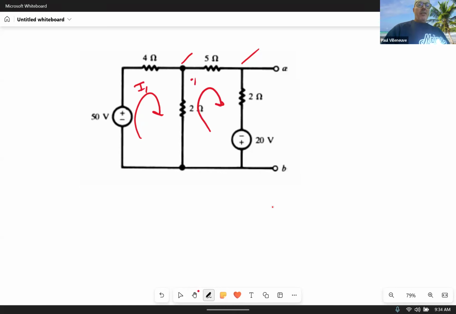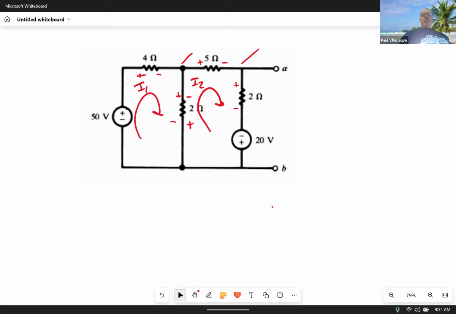Here's I1. Here's I2. Step 1, right? Pick the mesh currents and assumed current directions. Step 2 is apply the voltage drops in the direction of the current flow. So we see that we have plus to minus here and plus to minus here. That's for the I1 loop. We're going to do the same thing for I2: plus to minus here, plus to minus here, and plus to minus here. We didn't do that for the voltage sources because we know what those voltages are, so we don't have to assume anything. We just go ahead and write it down.